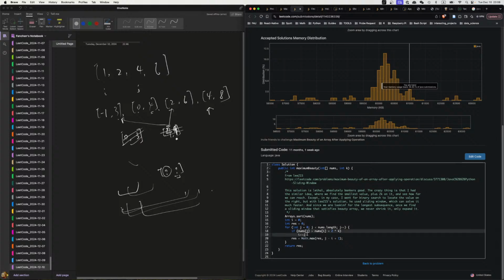I think this means there's no overlap. Then I plus 1. That is actually true.